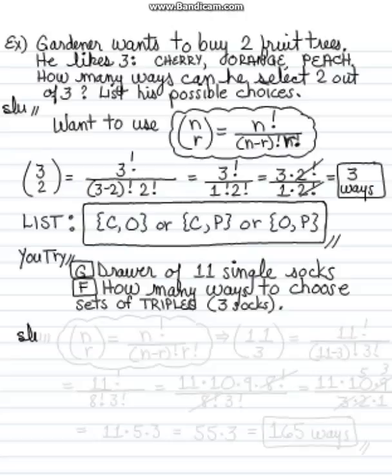Okay, so we're going to do n choose r. We're choosing 3 of them out of 11. So n choose r formula equals n factorial over (n minus r) factorial times r factorial. Okay, what is n? That's the pool. That's the whole quantity of things we have to choose from. So n is 11, and what is r? That's what we're choosing. We're choosing 3 of them. Okay, pause the video, answer the question, simplify it, come back, start the video, see if your answer agrees.